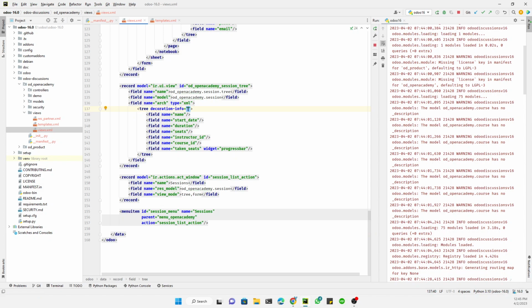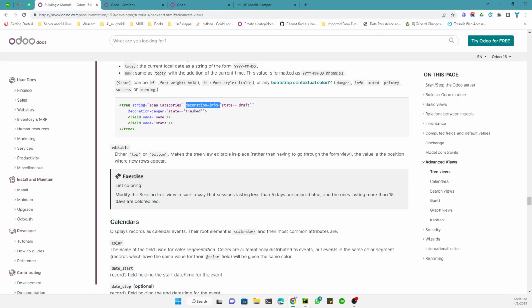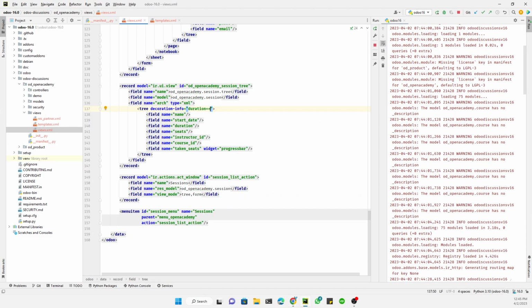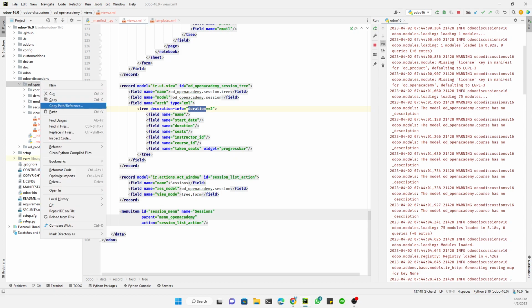Here we need to add the conditions, like what condition we want to define. So if duration is equal to, we can say, 2 days. Let me upgrade this module, and then let's see the result.